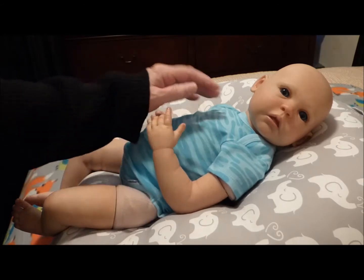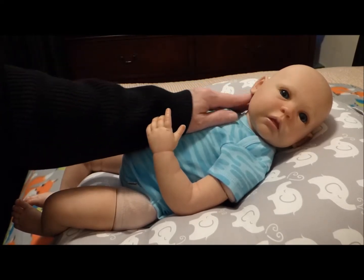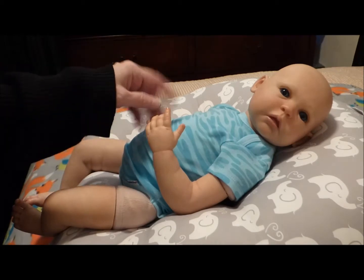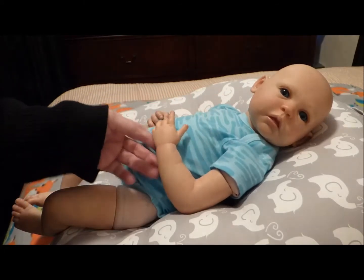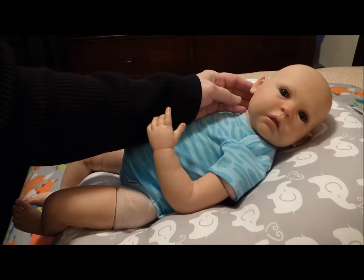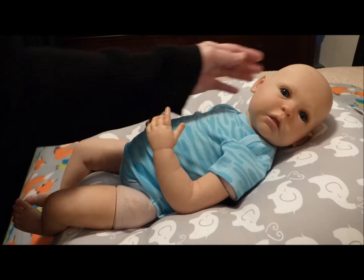So after I got off the phone with her, I spent about three and a half, four hours removing all the hair and the glue from the inside of his head, and all the hair from the outside of his head. It was very tedious. In fact, my one hand still hurts. What I did is I used a method that Stephanie and Jackie Ortiz had shared in one of their videos — they were showing how they use tape. I had that regular packing tape and used small pieces of it. It was a lot of work, but I was able to get all the hair off of his head on the outside, and I had to scrape all the glue and the hair off of the inside. And he just looks simply adorable.